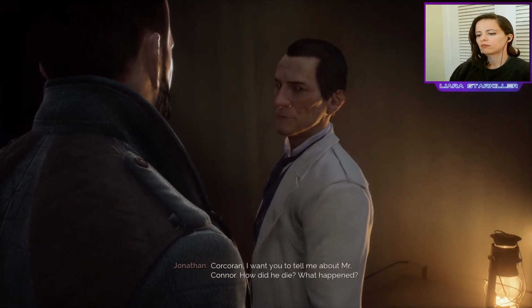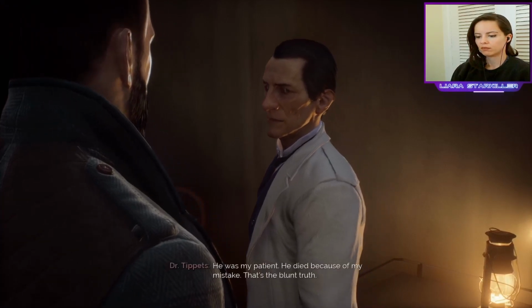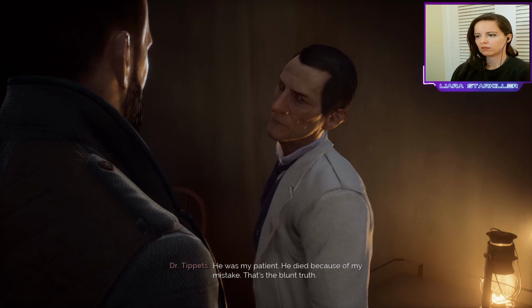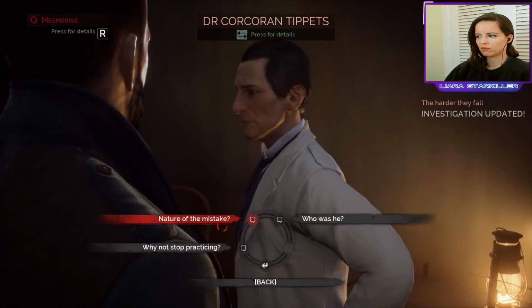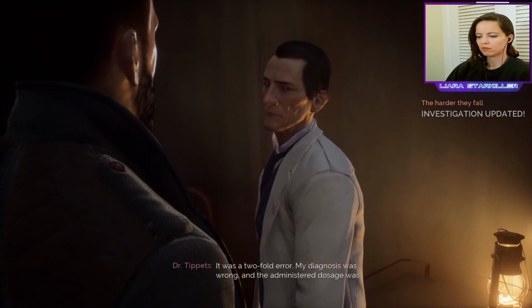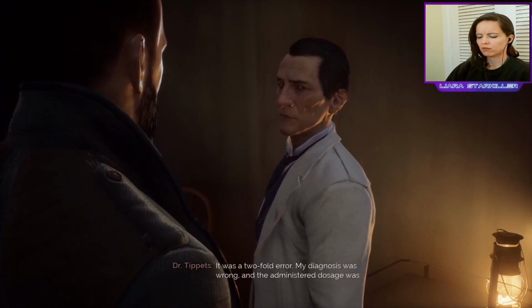Corcoran, I want you to tell me about Mr. Connor. How did he die? What happened? He was my patient. He died because of my mistake. That's the blunt truth. What was the nature of the mistake? It was a twofold error. My diagnosis was wrong, and the administered dosage was too strong.